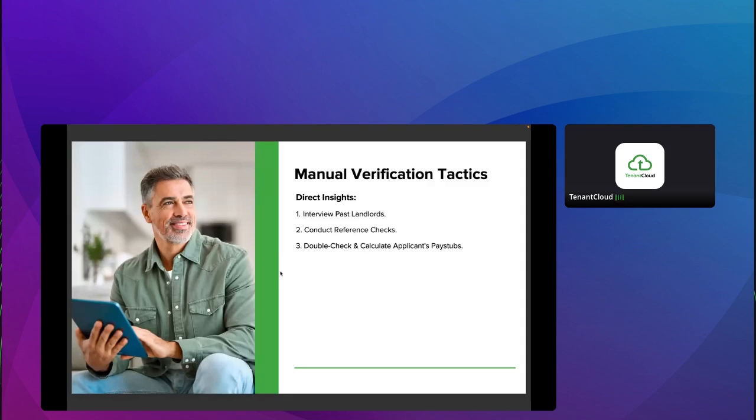You should be asking for reference checks on your applications. Now, is anybody going to provide you contact information for somebody who's probably not going to, or somebody who's going to give you bad information? Probably not. But you can still reach out to those references to, A, make sure they're real, and two, still get a sense of feedback from them if that's part of your rental screening process and your rental criteria.